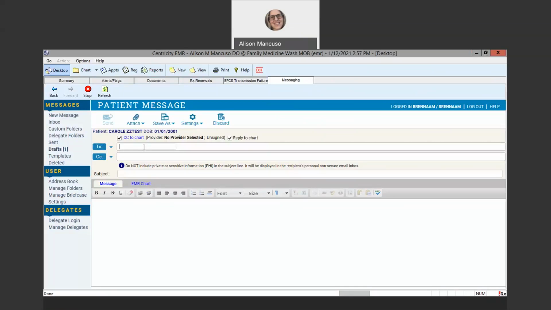So I'll do that again. Just make up an email address here that I know is not going to go anywhere. This is a test chart. And then the subject line, you don't want to put any PHI in the subject line. So you're going to say something like a message from Rowan Family Medicine. All right.